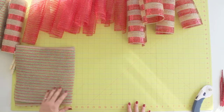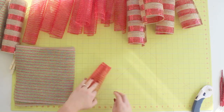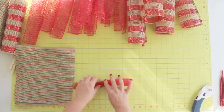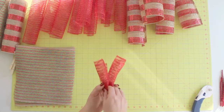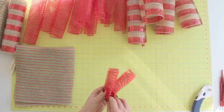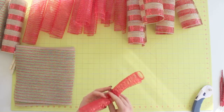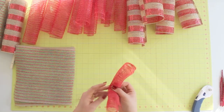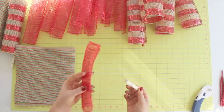General rule is when we roll these, we're going to be measuring them in half. So you're kind of going to use like half of it. So you just take your mesh and you roll it up, and then when you go to pinch it, your bunches are going to come together like this. So when you use the larger rolls, I can't remember if they're 18 inches, but if they are, then that means you would have 9 inches of tulle from your wreath form. So I personally like to use the 10 inches just because it still comes out a nice full large wreath, but it doesn't come out overbearing.